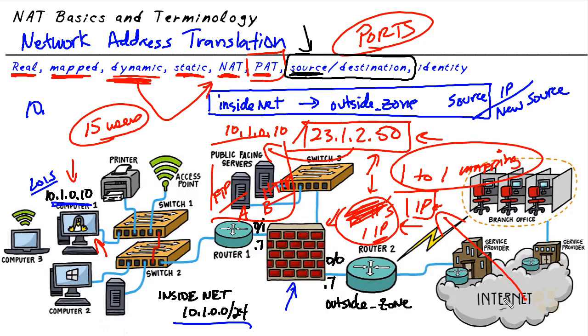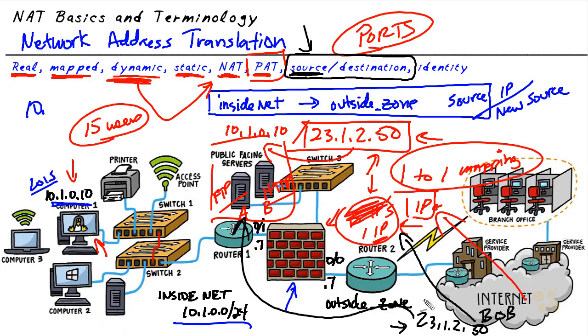And let's compare that to a user on the internet like Bob. Let's say Bob is going to one of our servers. So Bob wakes up one day and says, I'm going to go to one of the servers. And so he goes to a globally routable IP address that we're using as a mapping for one of our internal servers. And when he hits that server, let's imagine it's 23.1.2.50. So he goes to that IP address. In the background, he'd be using DNS. So he would go to DNS for a query, find out what the IP address is, then he would send packets to that IP address.